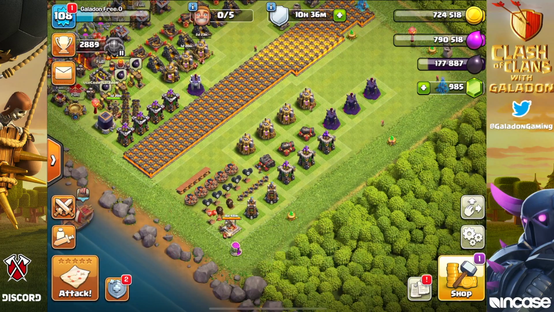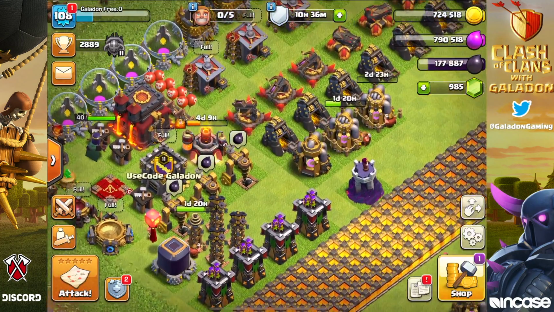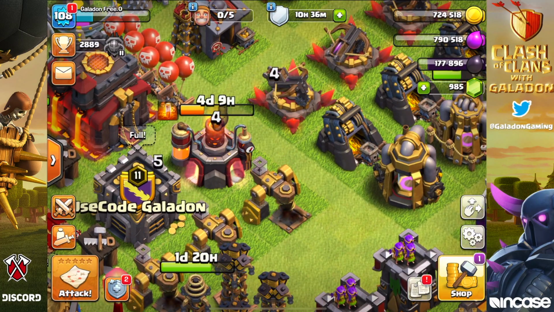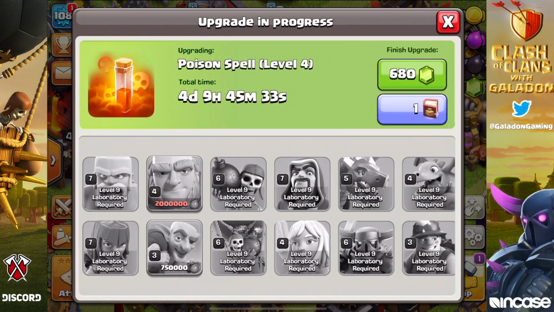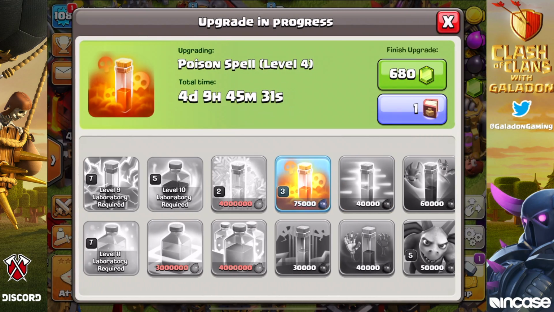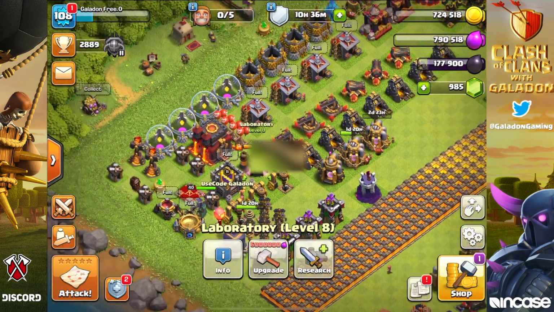Barbarian King closing in, just about 8 hours left, and he is going to be level 39. We will immediately put him back down and get him to level 40. And in the lab, like you saw earlier, we have just about 4 days left on the poison spell to go to level 4. I've got a book of spells, but we want to make sure we use that on the longest of the remaining spell upgrades.